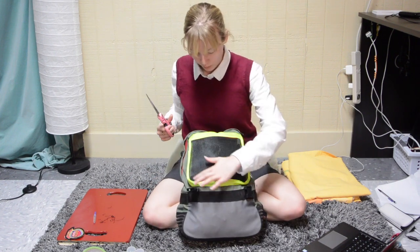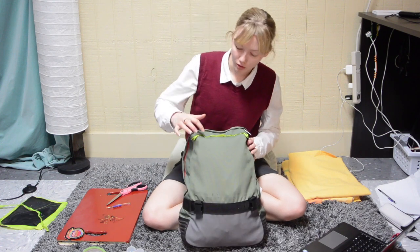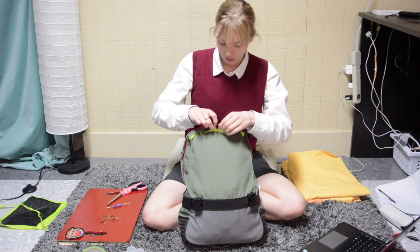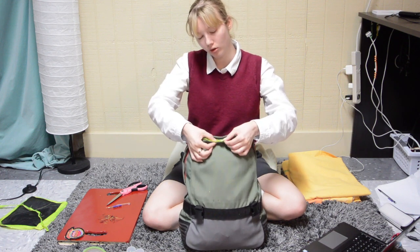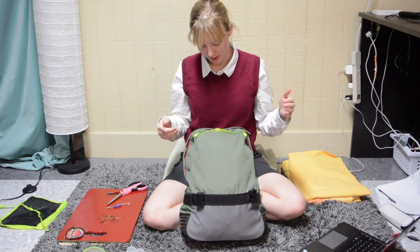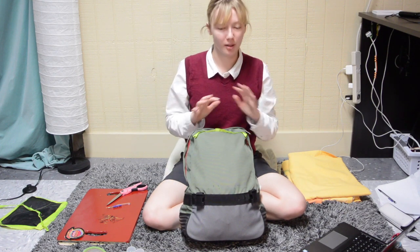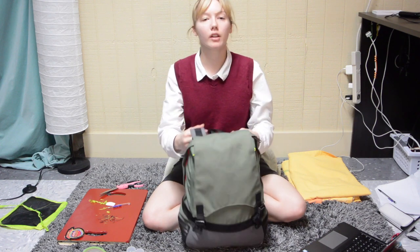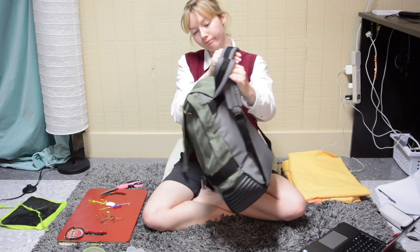Okay, and now we're going to remove this piece. Okay, so I'm actually not going to be able to remove this top piece entirely because it's just sewn in with these 2 layers, and if I cut through that, then they would come apart and I'd have a big hole in the bag. So I am not going to do that. I'm going to trim the neon as far as I can. Okay, so here is the backpack so far.